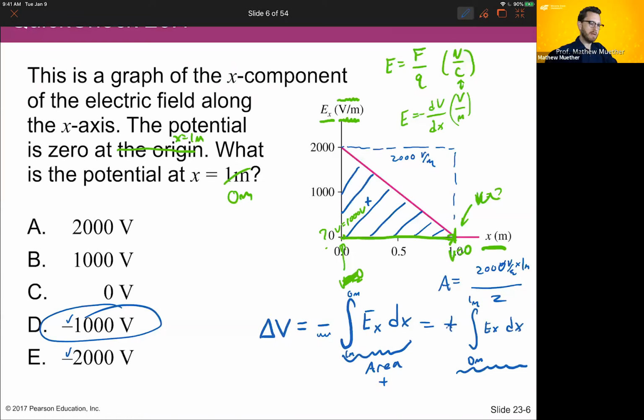In both cases, the voltage at one meter is 1,000 volts less than the voltage at 0 meters, and that's the key thing. This equation only tells you about changes in voltage, not the absolute voltage at any point. That absolute voltage, or the initial condition of some voltage, is actually a free choice. We can define those initial voltages however we want. If the problem defines it, use their definition. Otherwise, you're free to define your point of 0 voltage as you choose, in just the same way as we're free to define the points of 0 potential energy when we were doing gravitational problems.